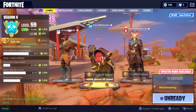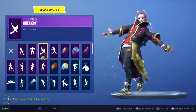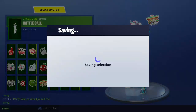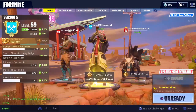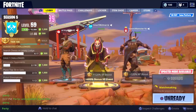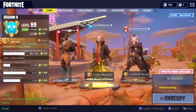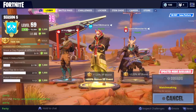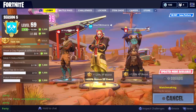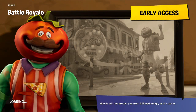Hey, at least I got different gliders, though. That's cool. I have different gliders too. I just bought an emote. Why do they call it an emote? I didn't even have it. That one's basically mint for the Vikings. Leviathans! Group up! I got this dance the first time it came out. Really? Yep. Once they brought it back, I was like, why would they bring this dance back? Do you guys have Boogie Down?